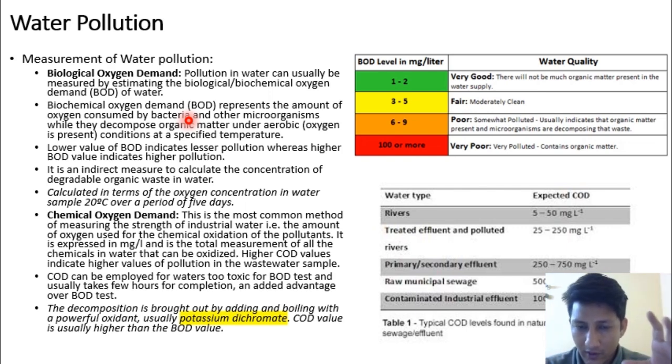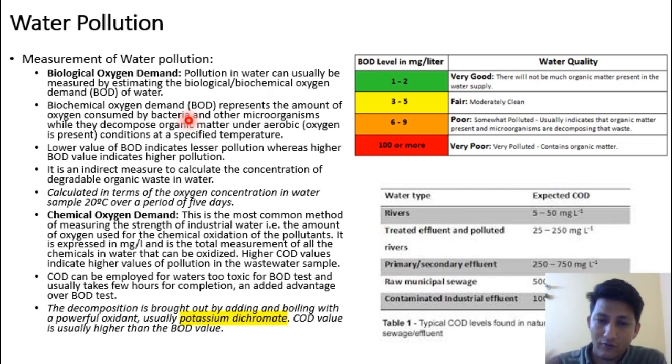When I collected water from the river, go back to eutrophication, what I told you. Suppose that river water contains some organic pollutant. Earlier the oxygen level was 10, but when I kept that water for 5 days, the bacteria present in that water started eating the organic pollutant. So bacteria will eat, degrade or decompose that pollutant. And as I mentioned earlier, when bacteria decompose something, they reduce the oxygen level of the water. That is why the oxygen level dropped from 10 to 1.